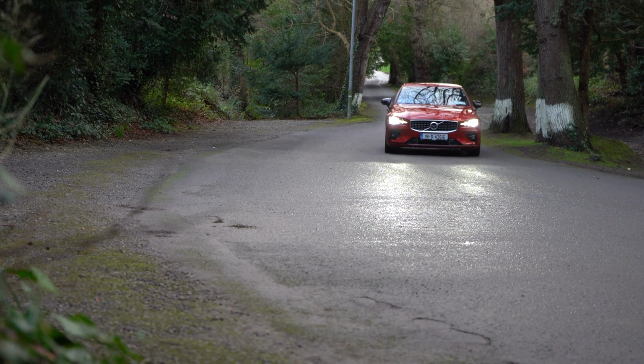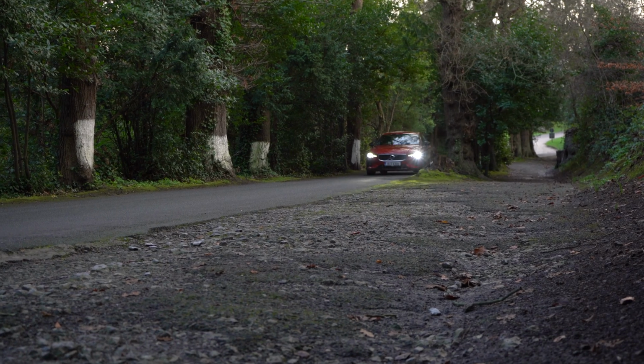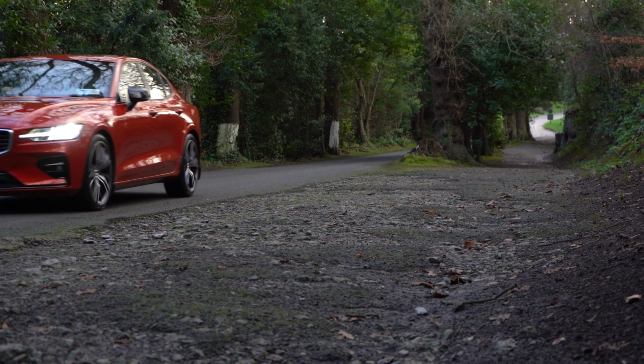The official word is about 7.5 litres per 100 kilometres. I haven't seen anything like that. Now, when I collected the car, whoever had been driving it before me was somewhere in the 8 litres per 100 kilometres, but for the entire week I've been driving it, I've seen around 11-12 litres per 100 kilometres. Again, it is a 2-litre petrol, 250 brake horsepower saloon car. I'm not sure exactly how decent you're expecting the fuel economy to be, but I've seen a tank kind of evaporate as I've been driving. We're at 216 kilometers now and there's about half a tank left. So I think if you're anyway enthusiastic with your right foot, you're going to see maybe 450 kilometers out of a full tank of juice.